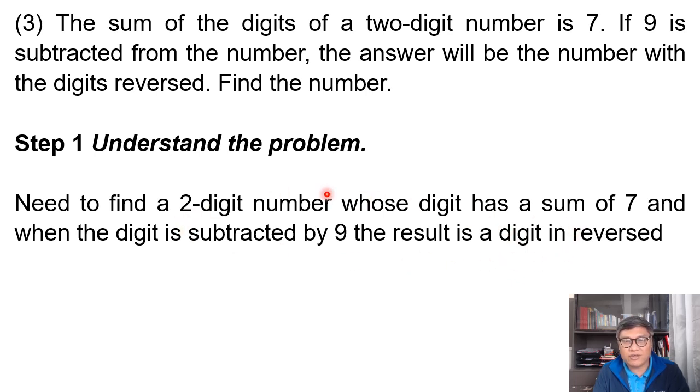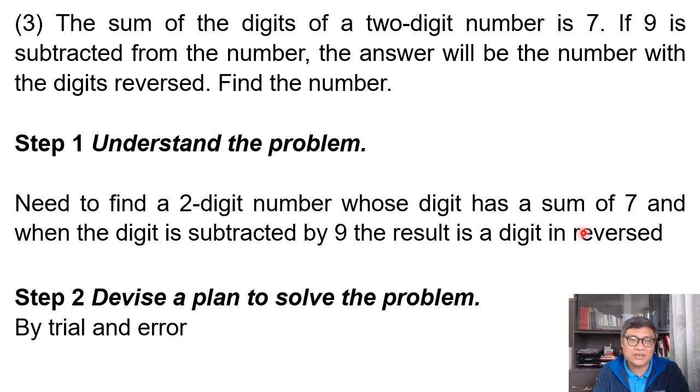So you can think of combinations, class, of two numbers that when you add, will equal 7, like 1 plus 6, 2 plus 5, 3 plus 4, then the reverse, 4 plus 3, 5 plus 2, 6 plus 1, including 7 plus 0. Again, the sum is still 7. So do you have those possibilities, class? So listing will be used here if you want to. Then at the same time, as long as the total is 7, if you subtract 9, the result is the reverse of the digits. Okay, so that's the one that we are going to find out.